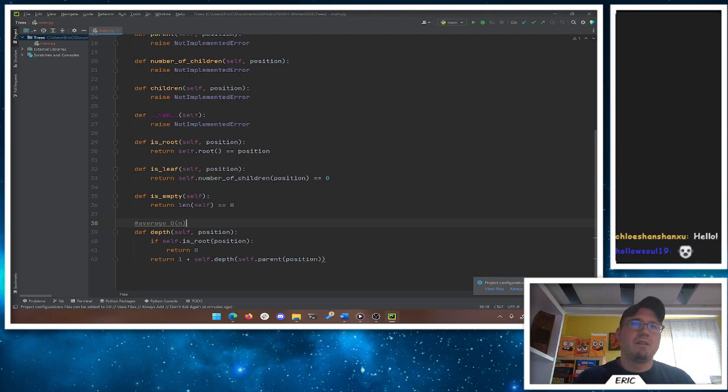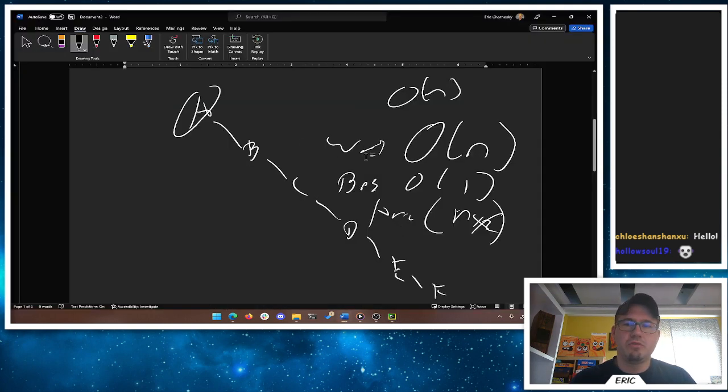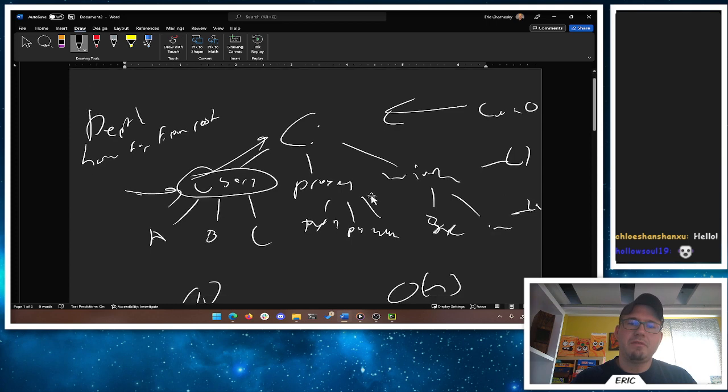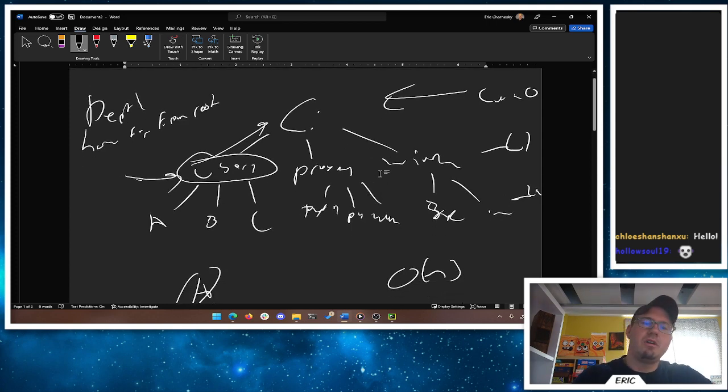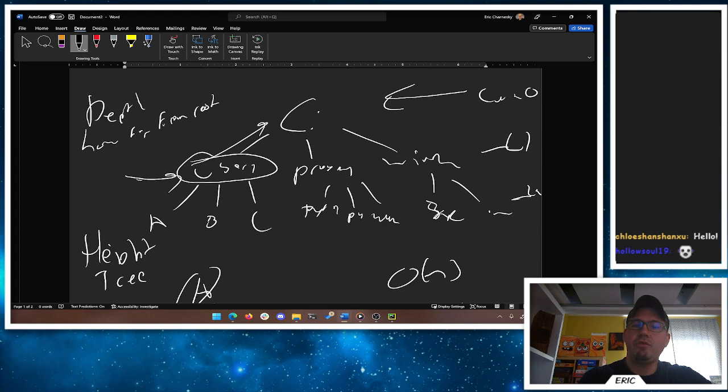Now, there's another term that we use when we come to trees here. So depth is from a particular position. We also will say the height of a tree. The height of a tree, and it can be a subtree, like the height of this subtree, or just in general the height of the entire tree, is the maximum depth.